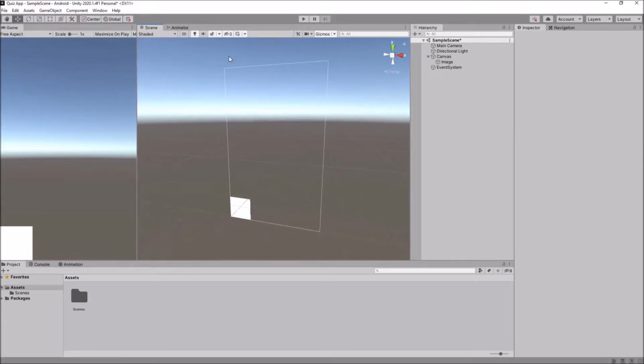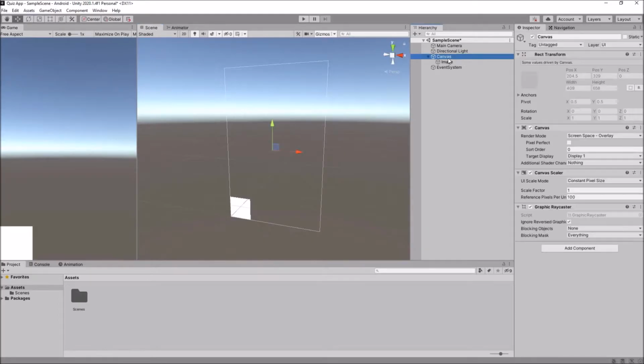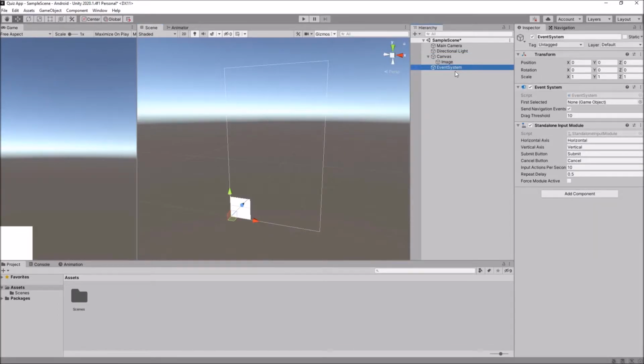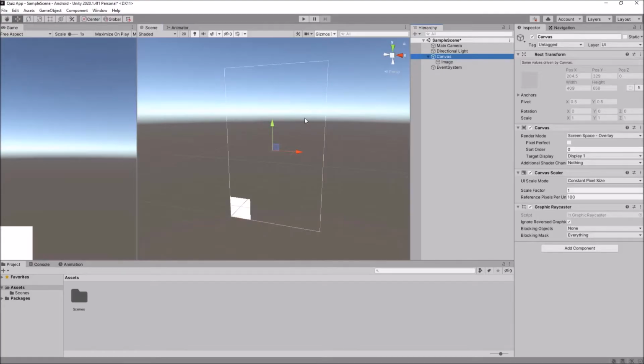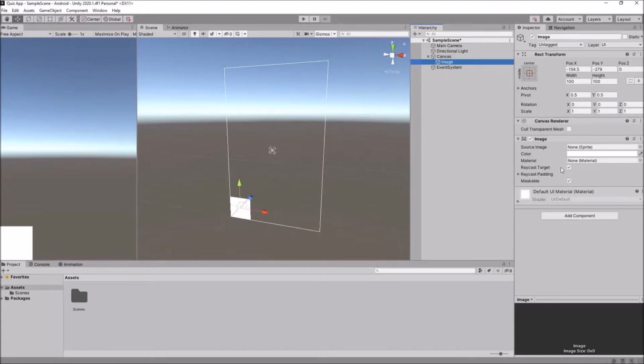So this white line is the canvas, and you'll see that that's appeared here as well as event system. Don't need to worry about event system just for now, but the canvas is the primary object we're going to be dealing with. The canvas is a way of storing everything UI-wise inside Unity. So if we've got text appearing on screen, if we've got pictures appearing on screen, buttons, all that kind of thing, it will be inside the canvas. So that is our first object inside Unity, and if I click it, you can see that there are a couple of different components here. Again, we have a transform component because it needs to know where it is. We have a couple of others as well.